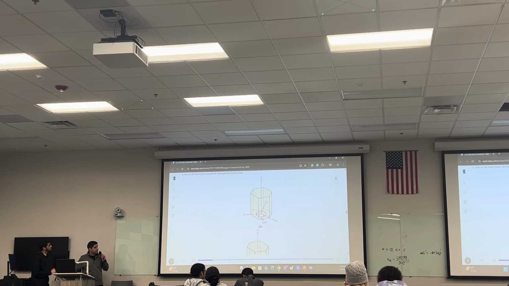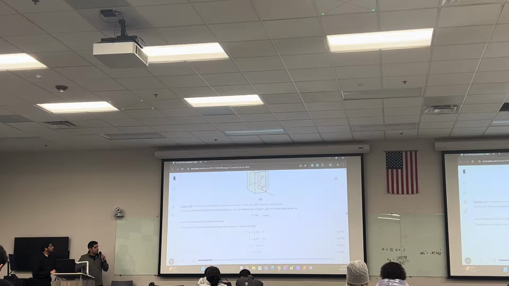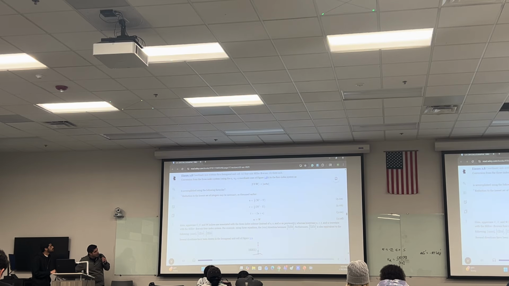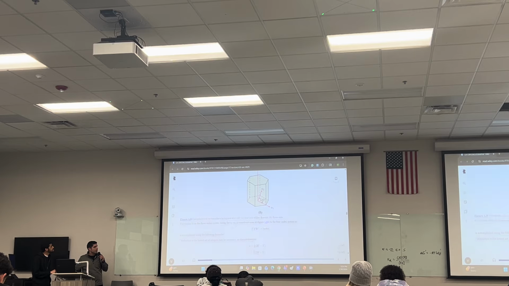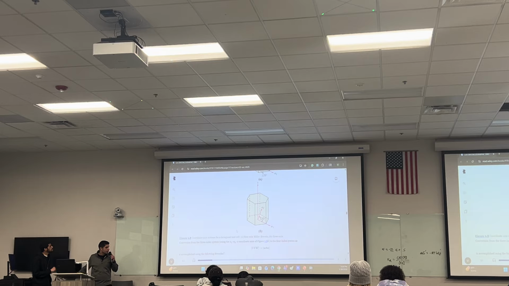This is the hexagonal structure. What we do here is first find this capital U, V, W, and that's how we transform these numbers to the actual indices. And finally, that's how we show the final indices, which is what we have to find for this question. But how do we get these U, V, and W?